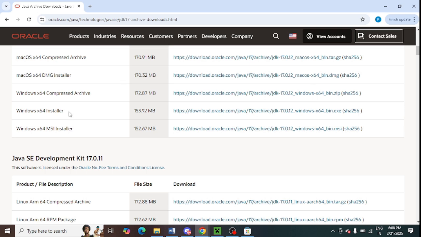After opening this link, you can install it for Windows, Mac, or anything you are using. I just installed this one because I'm using 64-bit. So make sure to install it and restart your PC and check whether this issue got resolved or not. Otherwise, move to the next step.